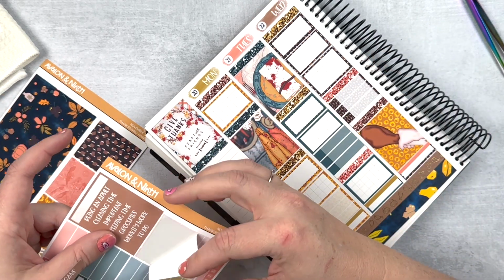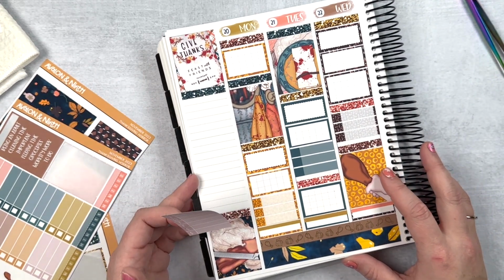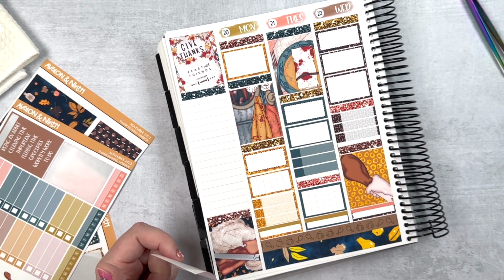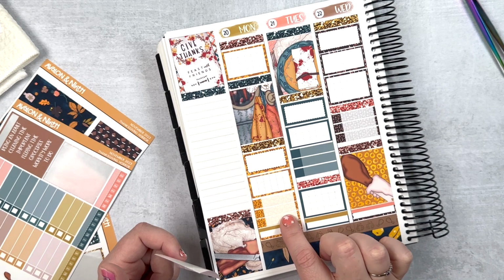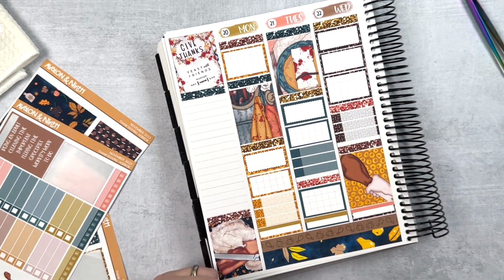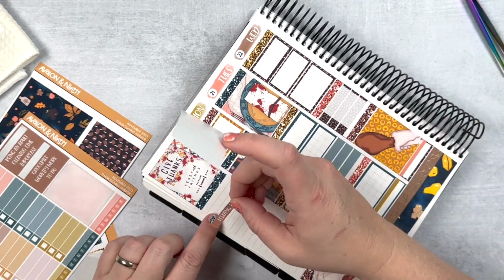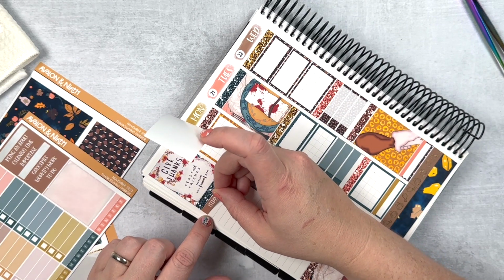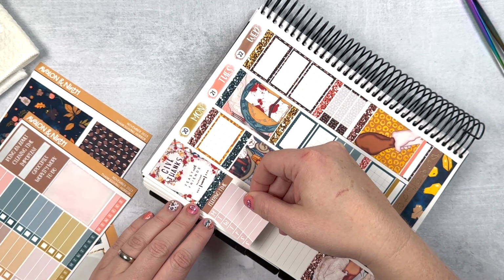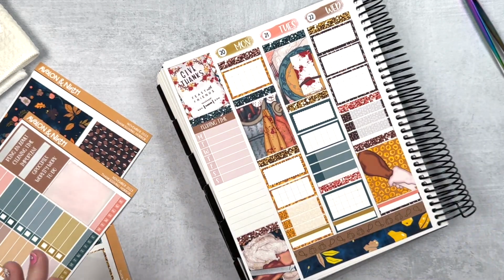Let's see. Okay, so I should have technically done 4 of these. That probably would have been easier. But I think we'll do this one and this one will be chores. The skinnier ones will be chores. It's fine that it's split up. It's not that big of a deal. And I think we'll do this one, we're going to make it feeding time. I knew that I didn't want to do shenanigans, but I was talking and got into the habitual mode of just laying down the stickers that I normally lay down. But yeah, back to this.